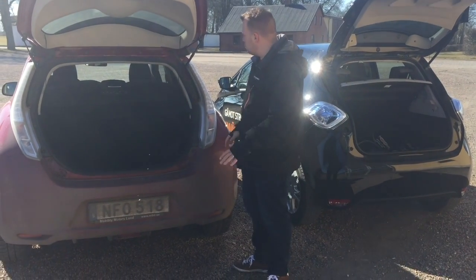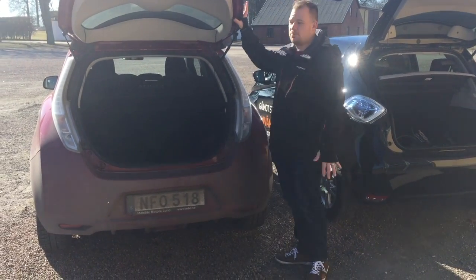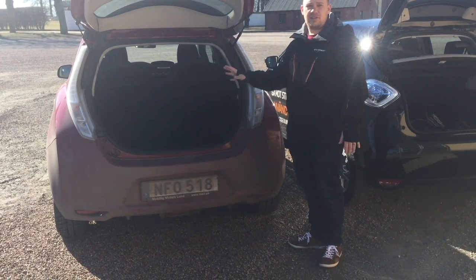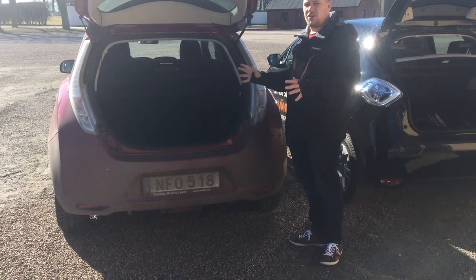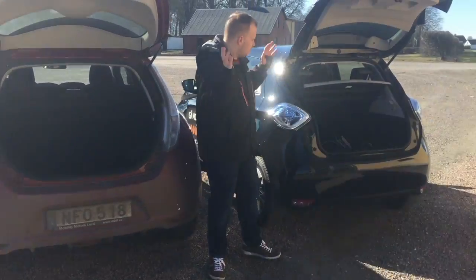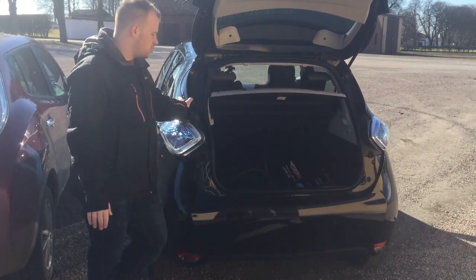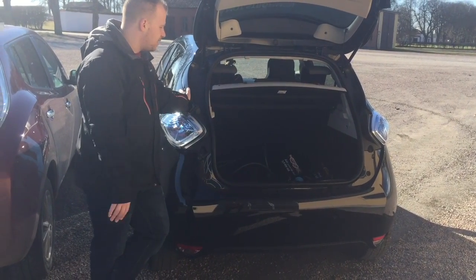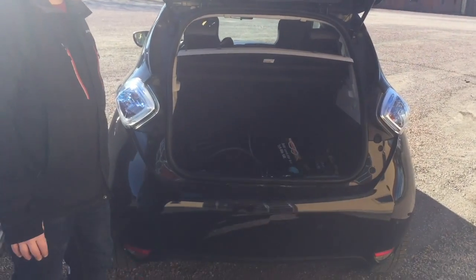Being a Nissan Leaf user, I do not fully understand the design. They could have made this wider and having a bigger boot, they would have won space with it. I don't know why they didn't do it, but we still fit the baby pram and quite a lot of baby stuff. So 2 kids, 2 adults on a road trip fit in this car, and it's very good with space. On the other hand, this one is not a family car, it's a much smaller car, so just think about this when you want to buy it, and nearly not as much space. I'm not even sure that the baby pram would fit in here, but it's definitely not a family car.